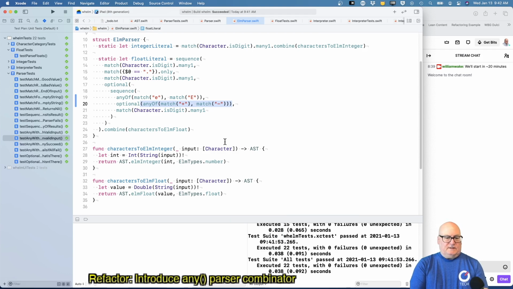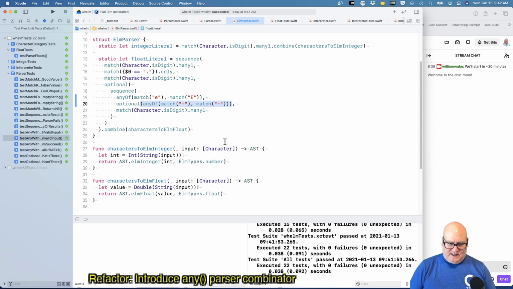I feel like there's probably a good helper for this already. We're gonna see more of it too, right? Because at some point we're going to do identifiers, and they're going to be letters or digits and stuff like that.